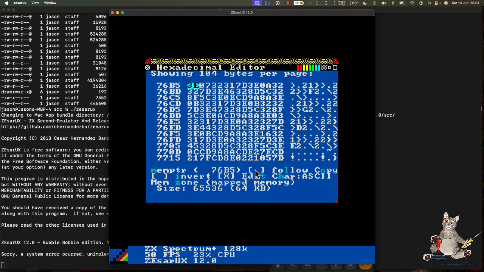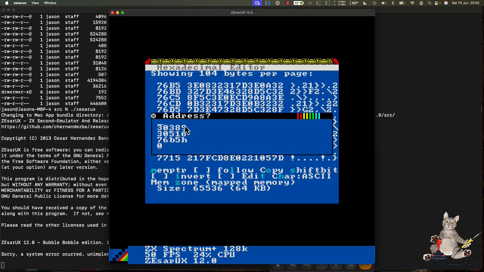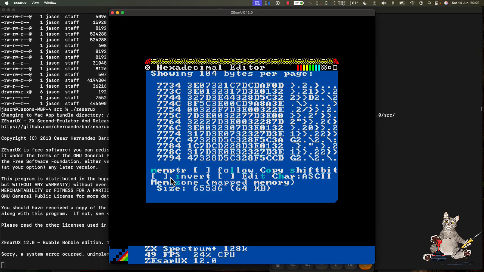So I've got a couple of candidates, but as we saw, load A, 7, store it into 7D31. I'm going to change this to let's say 8, and then we're going to go to 30516, and I'm going to edit this one to 6 lives. So we're going to see which of these memory addresses, and if these aren't successful, we'll just move through the list rather than go through them all.